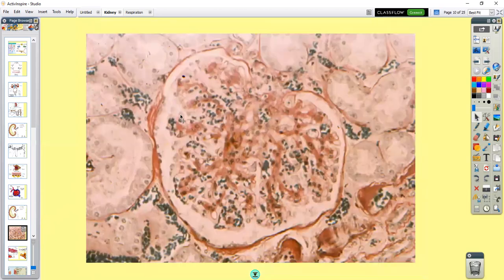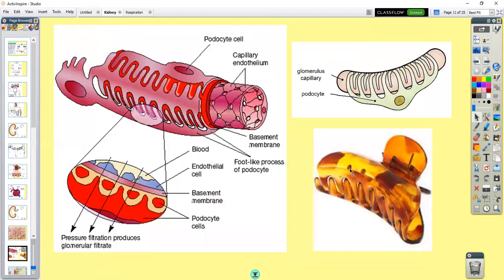Okay, there's an electron microscope diagram, so you can see the outsides there of the Bowman's capsule. You can see the blood glomerulus, so the capillaries leading inside of here as well, highly folded, as we say. There's the podocytes. Podocytes are a bit like a hair clasp, which surrounds that basement membrane, or surrounds the capillary, if you like, that you can see there. Again, it helps a little bit with filtration or ultrafiltration down through the basement membrane.